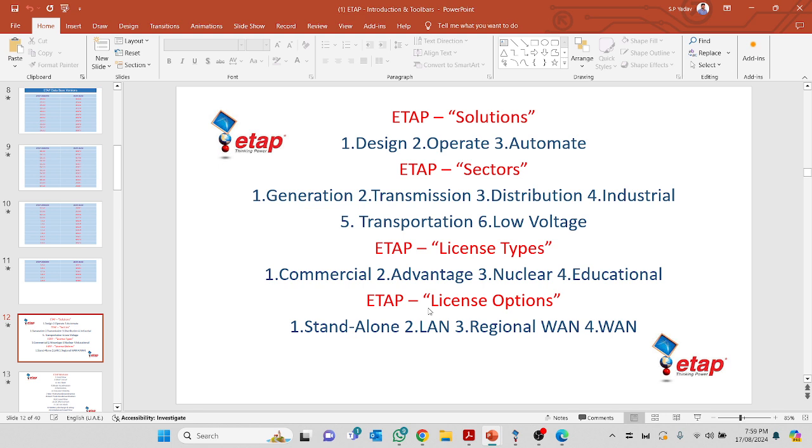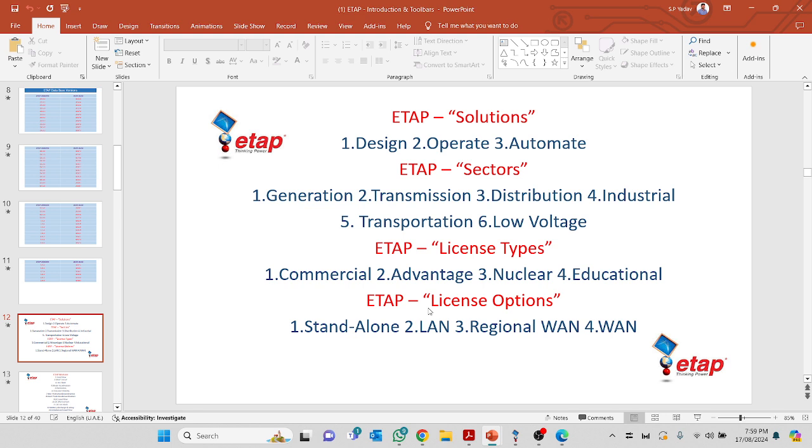They verify and cross-check, and if the user has no idea about all this, the ETAP sales team can suggest how to buy a license based on these explanations. This is a way to identify and sell the ETAP software. Currently we are under the commercial license type, which is useful for all these sectors: generation, transmission, distribution, industrial, transportation, and low voltage.